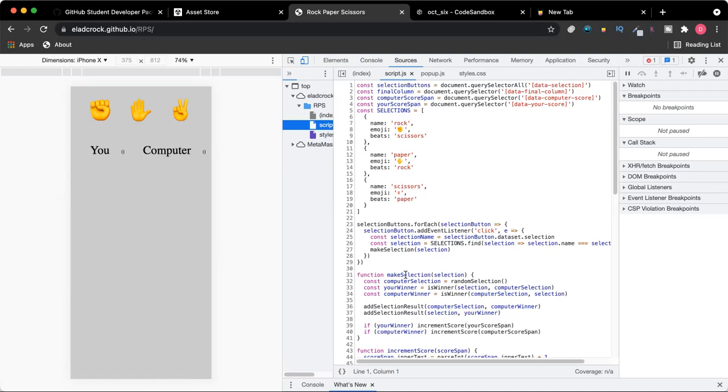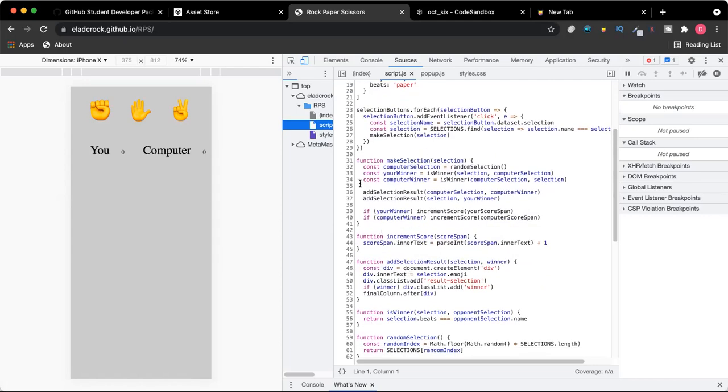And there's similar functionality to make the computer selection and test whether it wins, along with the math random selection for the computer. And then there's what adds it to the column in a CSS grid here. But what I didn't do is add anything for a tie. So if it ties, you'll see that neither side scores.